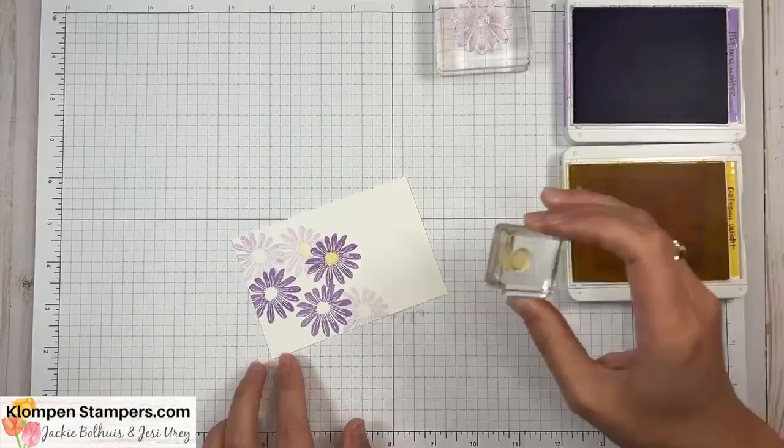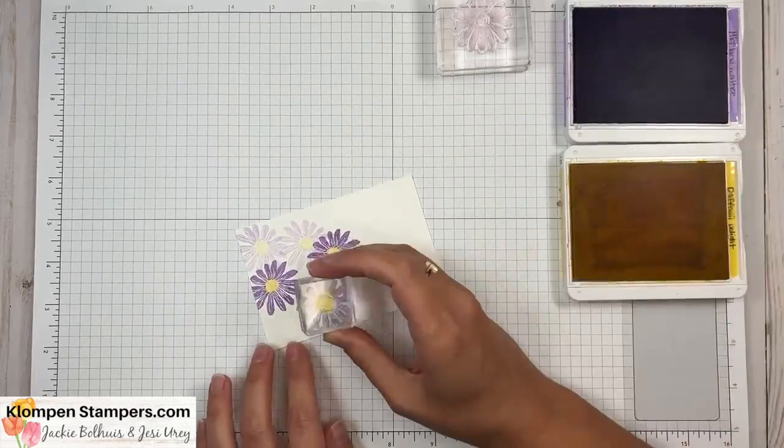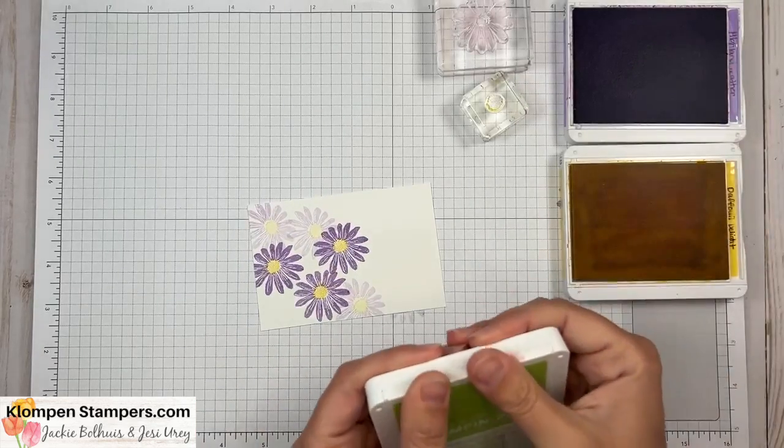Look at that. I think I'm going to like this in the purple, because purple is the better color than pink. It's always been a rivalry in our family. Jesi's the purple girl, Jamie's the pink girl.